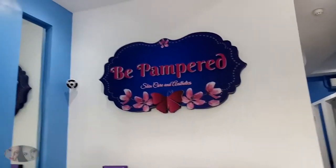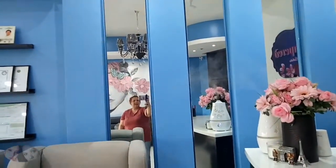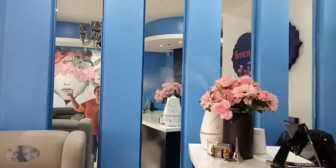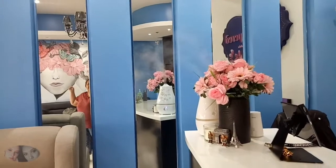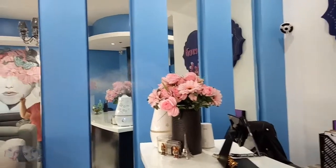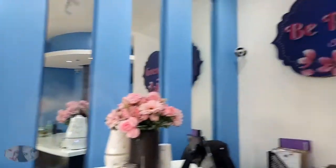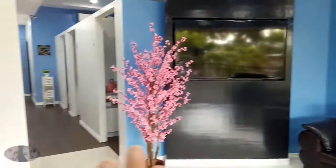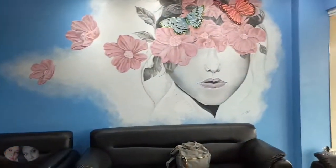Maya-maya, tignan natin ang nice, diba? Napakaganda ng kanyang clinic. And what I love most is the mural. It is hand-painted by Ruel. Okay. Yan, ang ganda, diba? Nice. Okay. So, ayan. Nandun yung kanilang mga treatment rooms. Later in one of the rooms, andun tayo. So, ayan, pakita ko ulit yung kanyang napakagandang mirror.